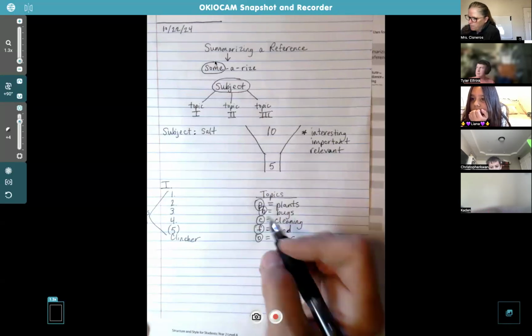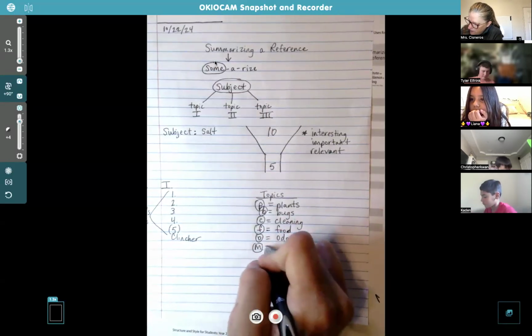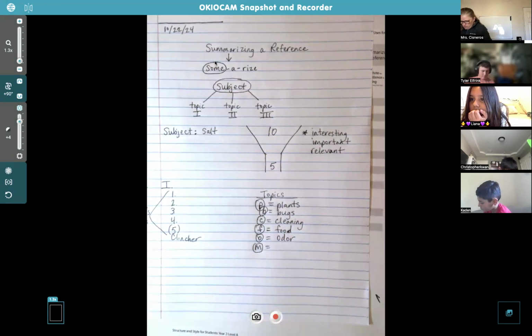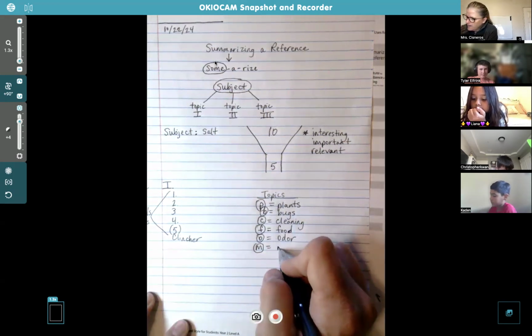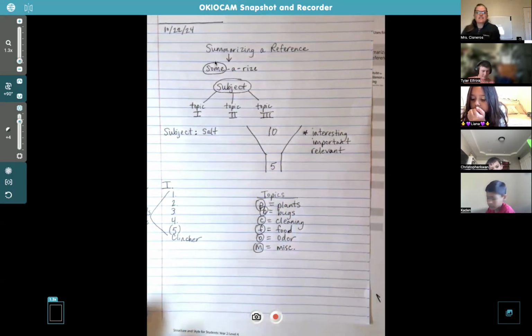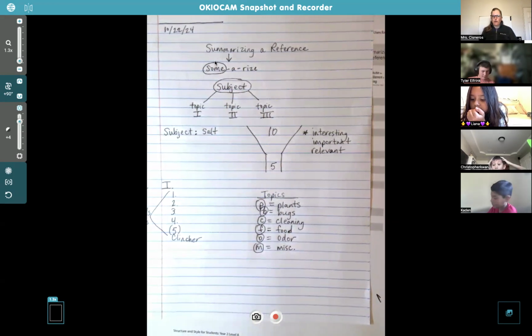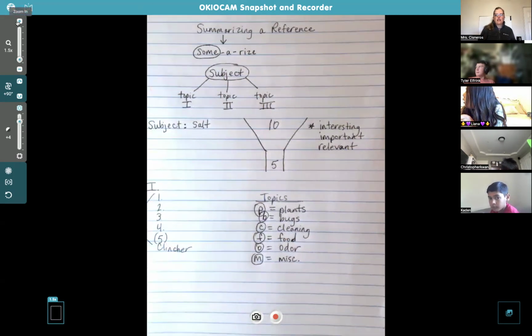And M was the last one, equals miscellaneous. I write MISC for miscellaneous. Yes, that's how you abbreviate it, and that's easier than spelling out the whole word. So miscellaneous just means it doesn't really fit into any particular category. It's like extra stuff.